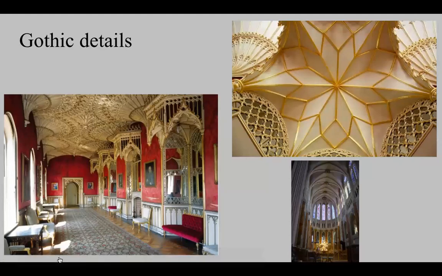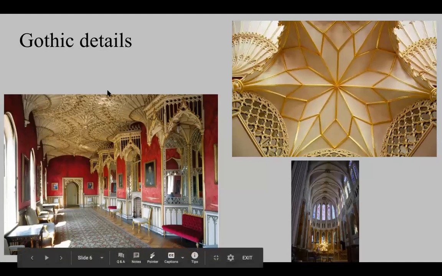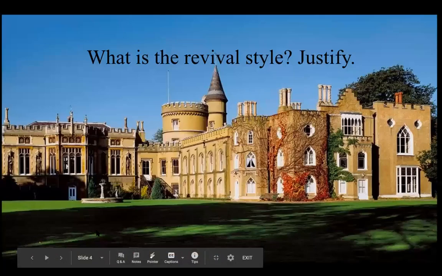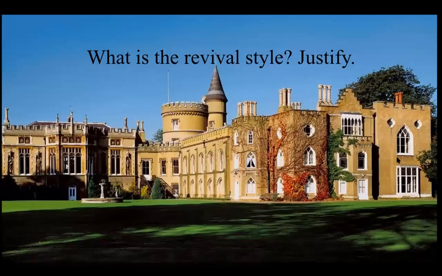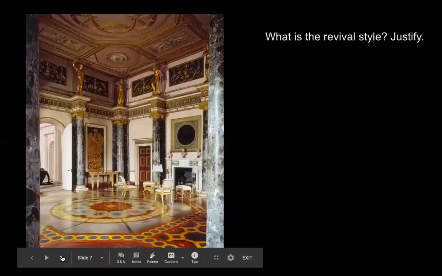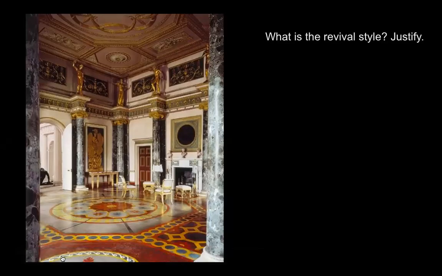There's a lot of intricate detailing with the Gothic fan decoration and the vaulted ceilings, just like the vaulted ceilings of Chartres. Even the exterior has pointed windows, right? It has the castle element, which would be a medieval characteristic. How about this one? What kind of revival do you think this is?